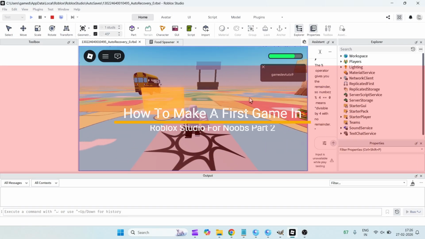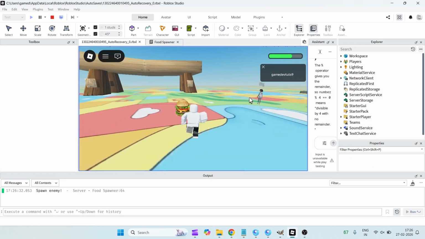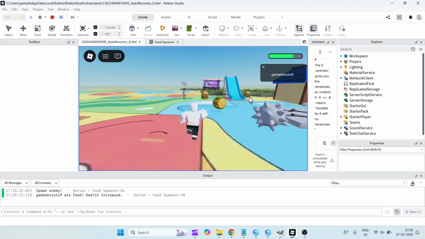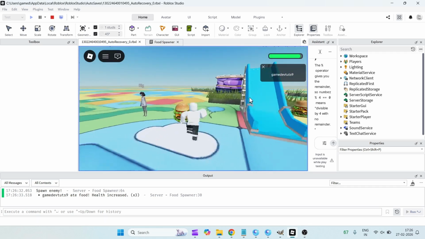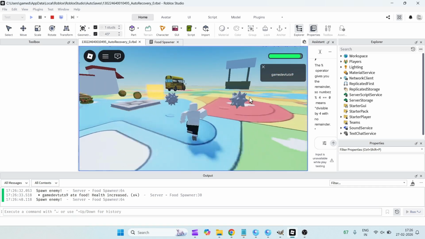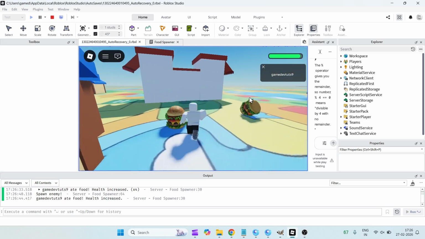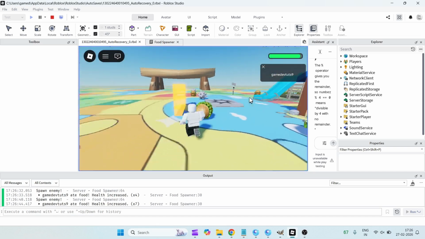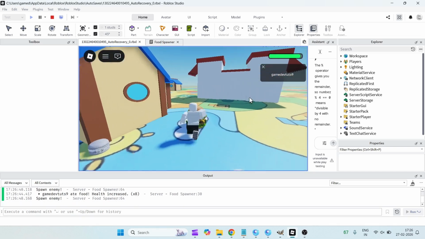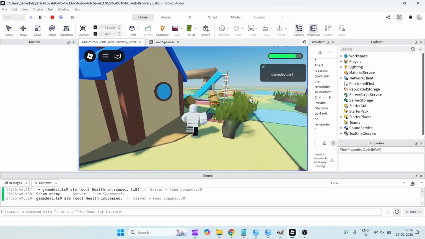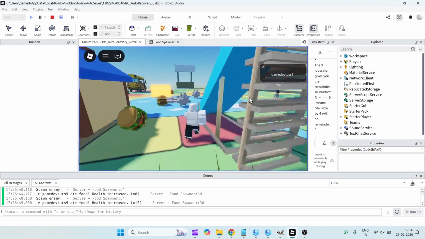Okay, welcome to the second part of the sample game, the first game. As beginners, we are doing this in Roblox Studio. In part 1, I explained up to the creation of these burgers, and now in this second part I'll add a very small functionality. So this video is going to end within 5 minutes or less.